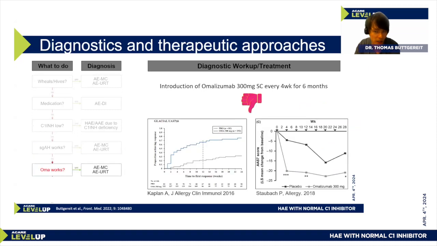So it was a challenging situation, but for this, the algorithm we established is to treat the patient with omalizumab as an anti-IgE antibody. We know it works very well in chronic spontaneous urticaria, which is defined as wheals, angioedema, or both for more than 6 weeks, and the patient had angioedema only, never seen wheals. From the clinical trials, we know that omalizumab works very well in chronic spontaneous urticaria, and there are some late responders. So I gave it a try for about 6 months with omalizumab, and I saw the patient again, but he said omalizumab failed.